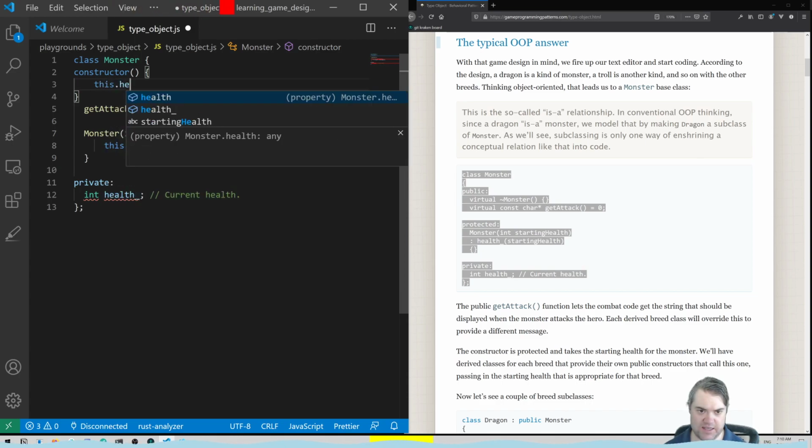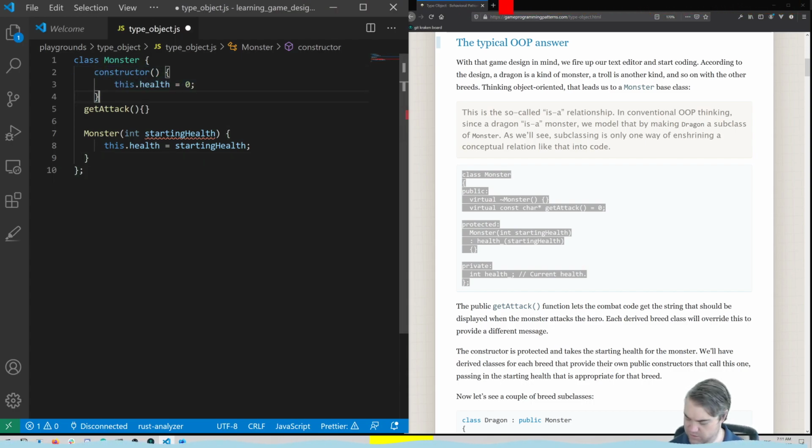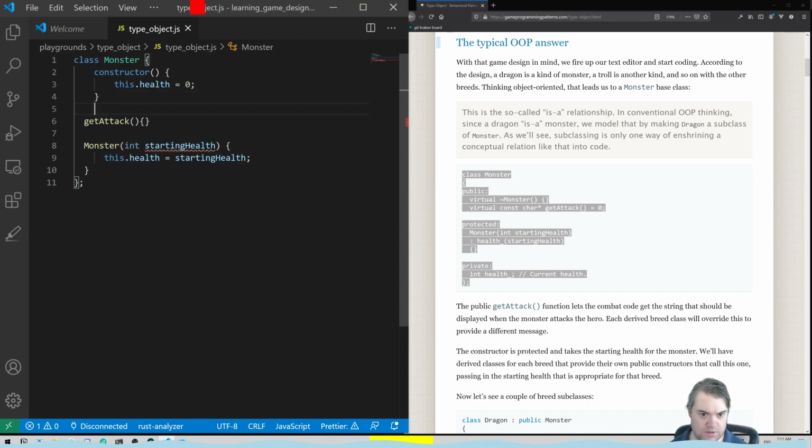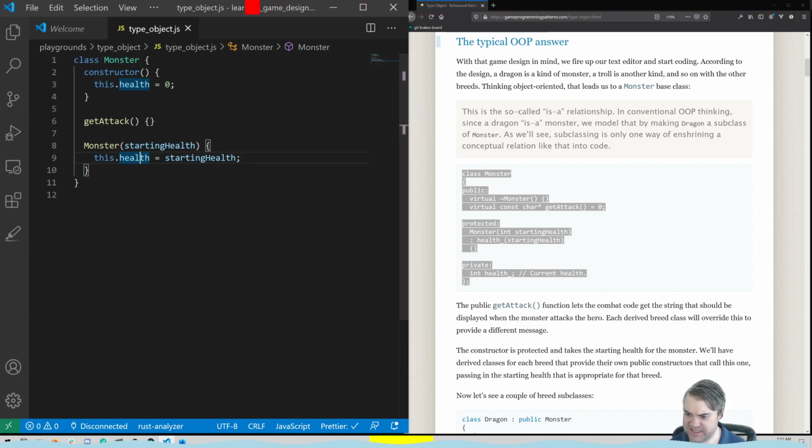So this.health equals, I guess, 0 to set it to an integer at least. And then we don't need this at all. You can automatically fix these. Right, there's no int. We don't care about types here. This is JavaScript. All right, so we'd have our monster base class.